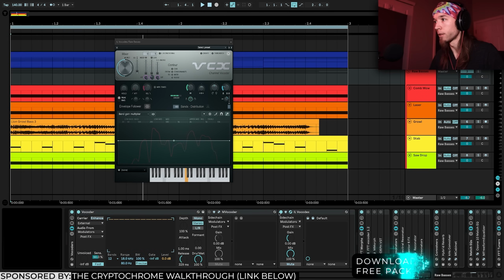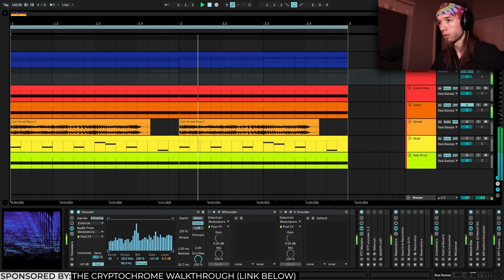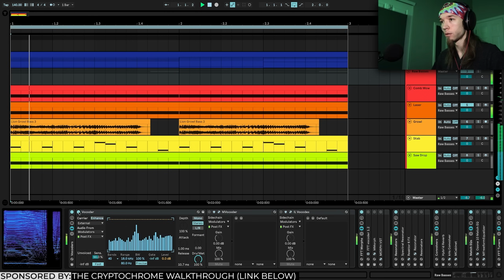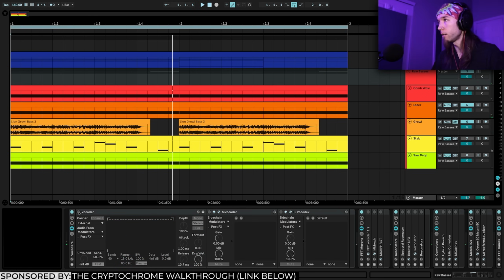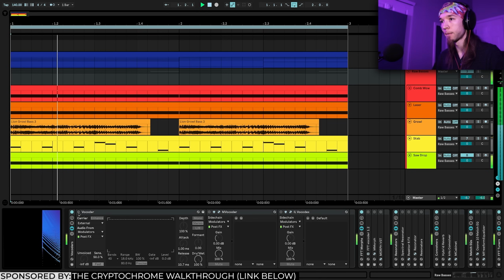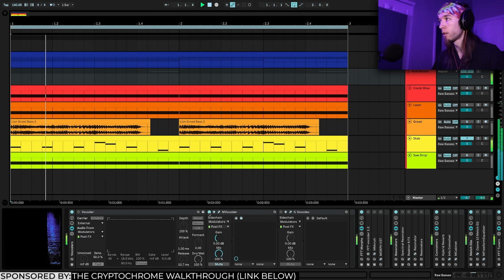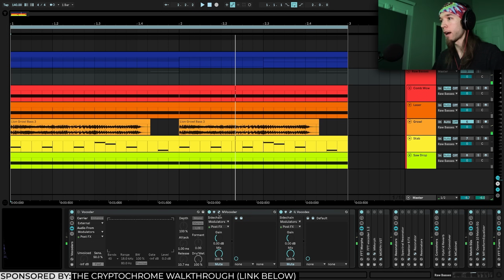So this is what the laser sounds like with the Ableton vocoder. Here's with it off. Here's with the growl. Here's with the stab. Here's with the saw drop. Here's with M vocoder. Here's with Vocoders. Here's the stab with M vocoder. The stab with Vocoders. Here's the growl with the vocoder. And with Vocoders. And here's the laser.